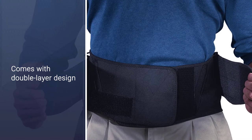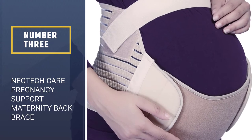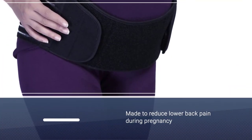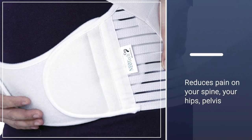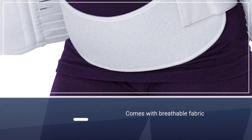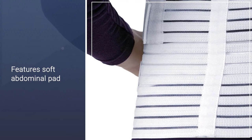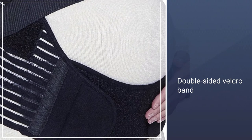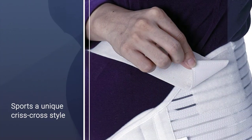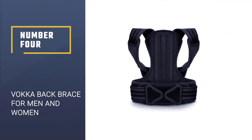Number three: the Neotech Care pregnancy support maternity back brace. This belt was made to reduce lower back pain during pregnancy by redistributing pressure across your lumbar area more evenly, reducing pain on your spine, hips, pelvis, and sacroiliac regions. The breathable fabric and soft abdominal pad make this belt easier to wear than other options, and the double-sided velcro band grows with your belly throughout your pregnancy. The design sports a unique criss-cross style which prevents excess gap between layers to ensure your body receives a maximum amount of stability.